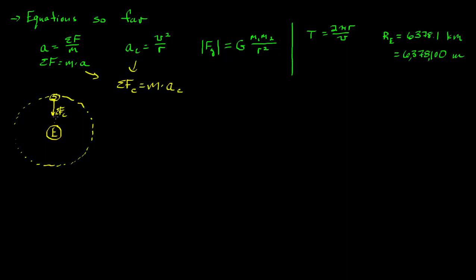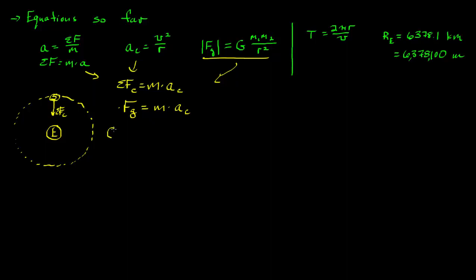And in the case of a satellite, that force is simply the force of gravity. So now this one comes in, so we'll substitute over on this side. The force of gravity is the net centripetal force, and that's mass times the centripetal acceleration. Now here's where you will tend to mess up: you'll change Fg into mg, and then you get centripetal acceleration is equal to g, and that's not true. We have to use Newton's law of gravitation.